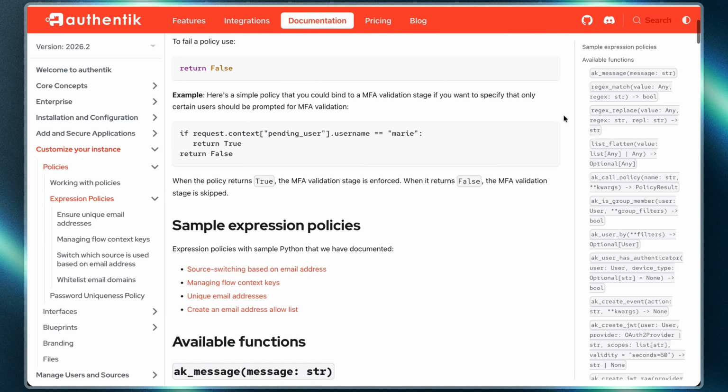The UI is modern and intuitive. The flows let you visually build login logic. So all of this is great. And then having those Python policies gives you those detailed customizations when config isn't enough. It's Docker first, works with Kubernetes, and it's API driven. All of this is really good. Plus, you get centralized MFA, user management, and a service portal all in one place.